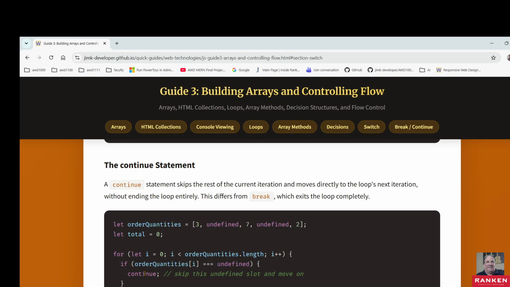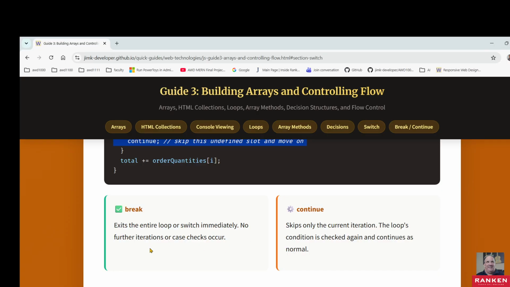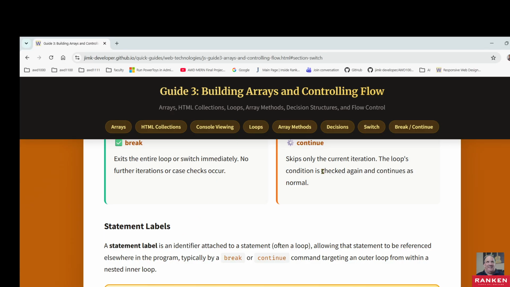In this case, you just want to go to the next iteration. So a break basically exits the loop completely, where continue just goes to the next iteration. Like I just said.